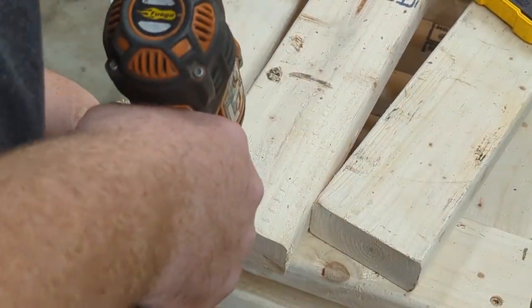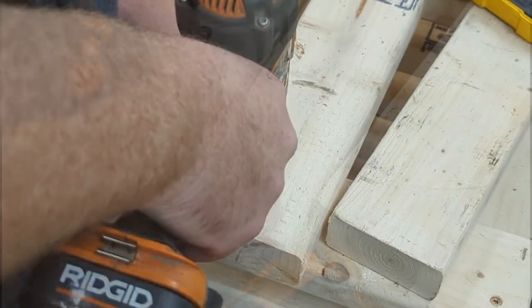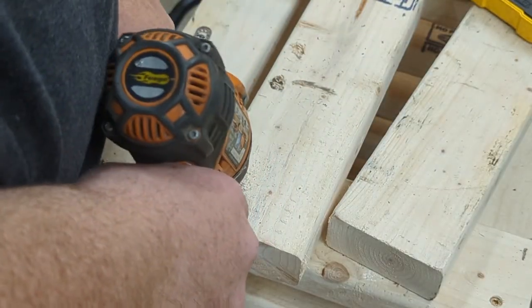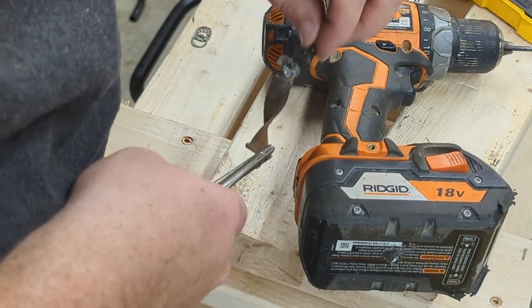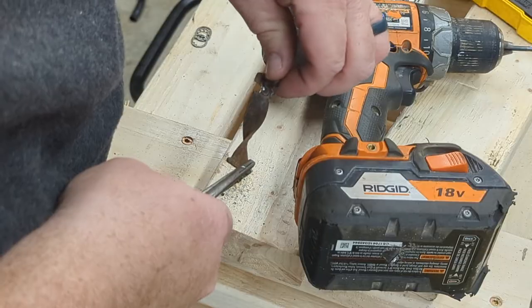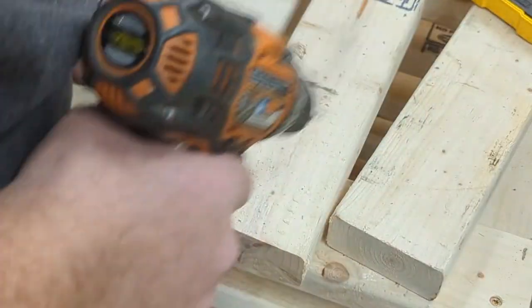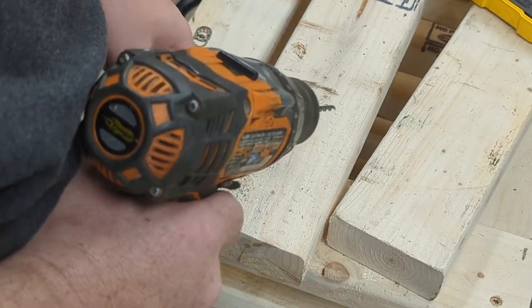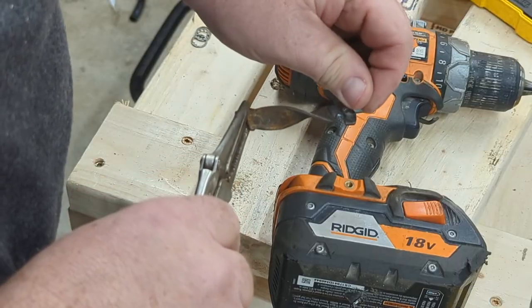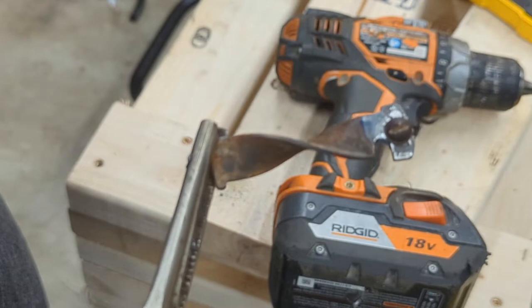Not yet. This is a 5/32, so let's see if we can get it to go. Alright. So we get this screw to fit through. Oh, it's very, very close. Just ream it out just a little, I think we'll be fine. Yeah, look at that. That fits.